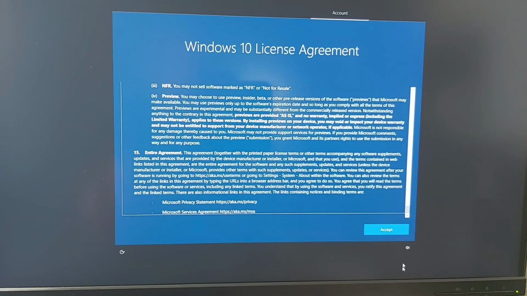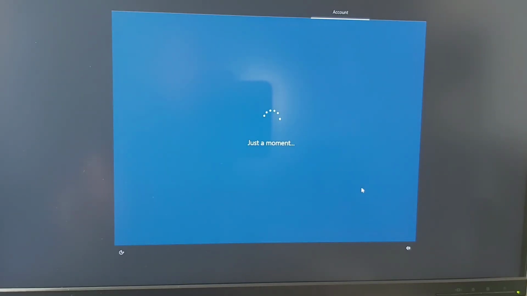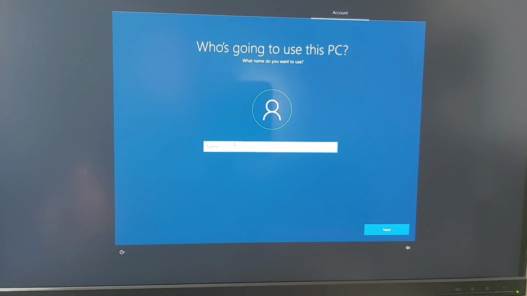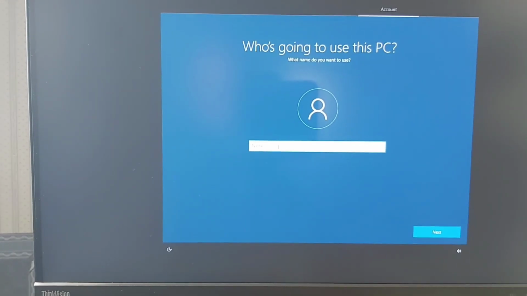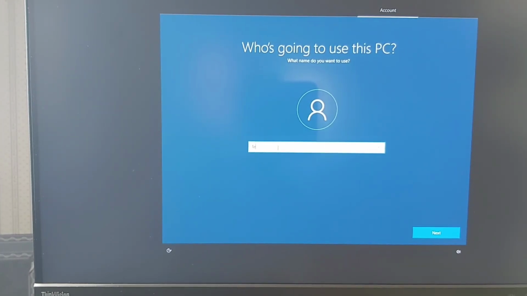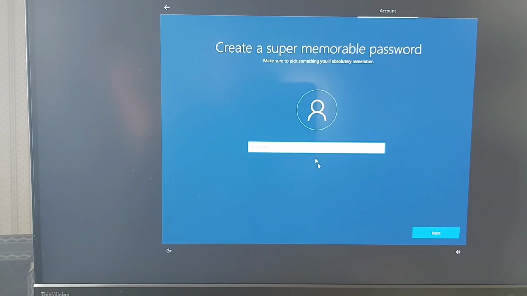So you read everything, you accept. If you want to use this Windows, you've got to accept. So now here we are. You can put in an account. I can say, what do I want to call this? Let's say I'm just going to call this TEST. You would put in your name or whatever. Once you get this up and running, you can add a user onto it, and you can delete the first user. But this is just an example to show you how to get back into your account.